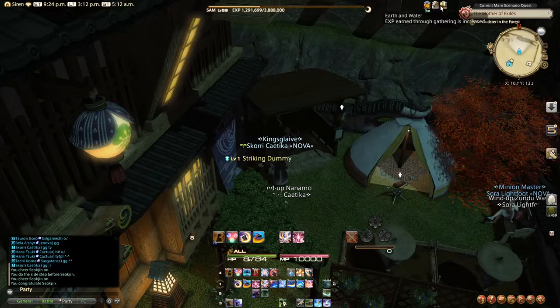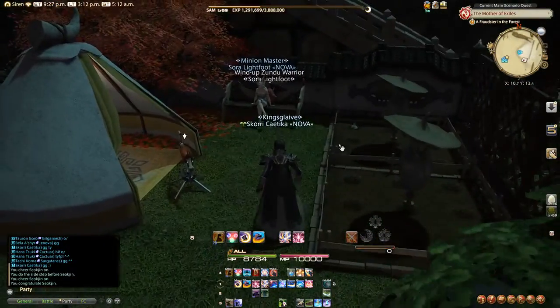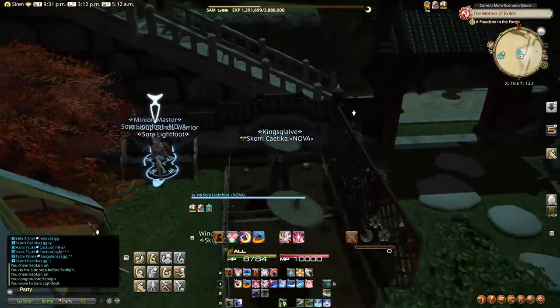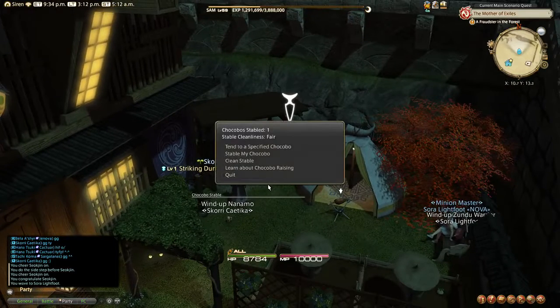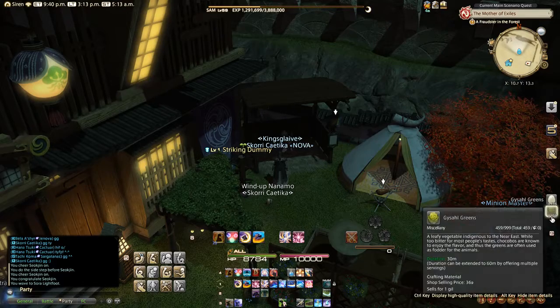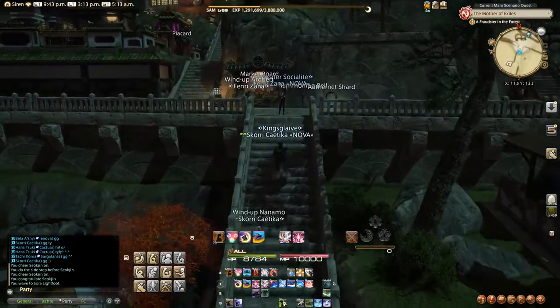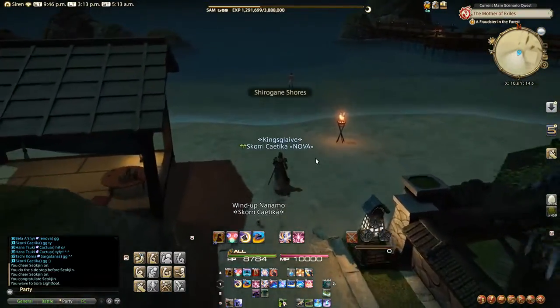Summon, I can unsummon him. Where is he? Oh, Sora's here. Look, I got my emotes. Where's my chocobo? How do I unsummon him? Oh, he's unsummoned, right? Stable my chocobo. Oh, he can't stable while he's summoned. How do I unsummon him? That's something I haven't really looked at. Let's summon him. Where is he? He's summoned, right? I have to summon him? Super confused, because I can't see him here.